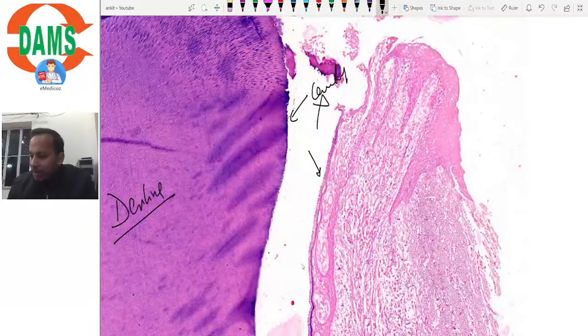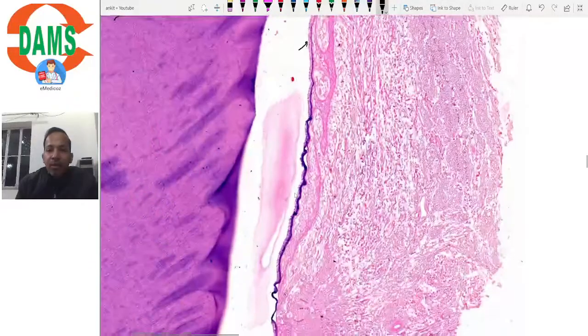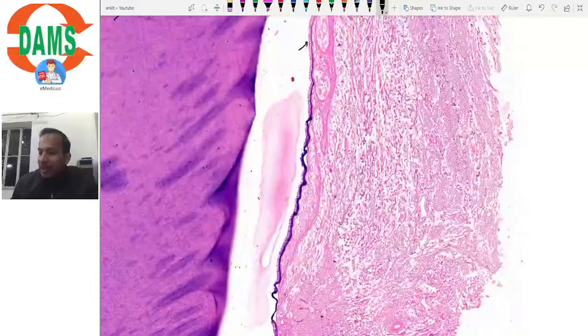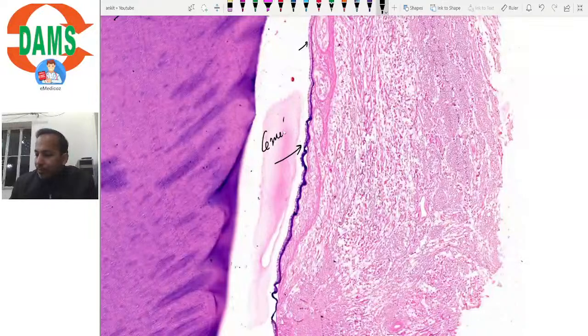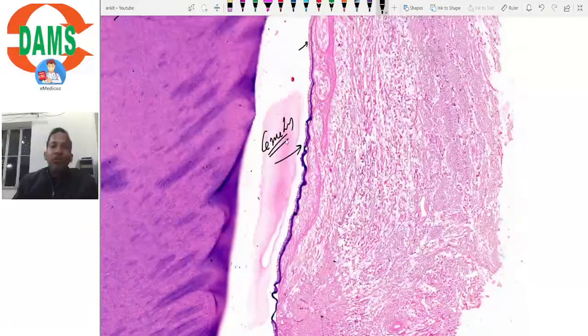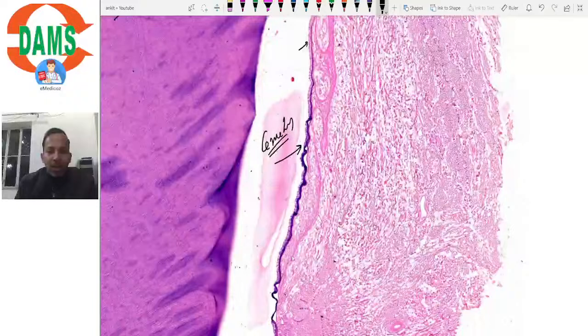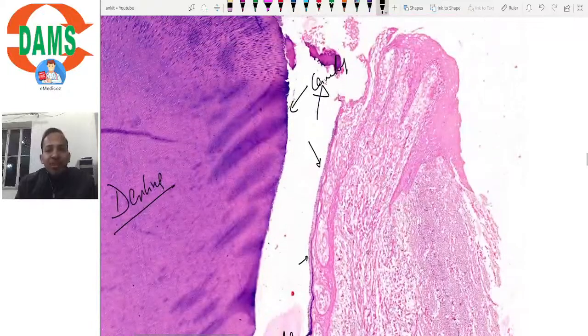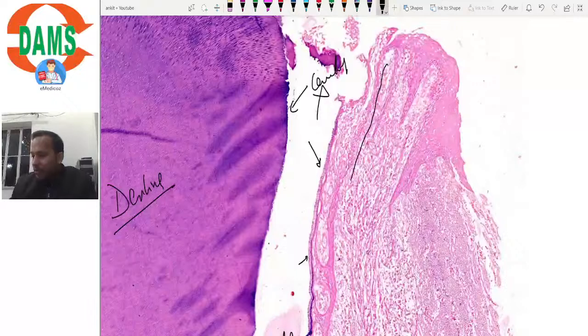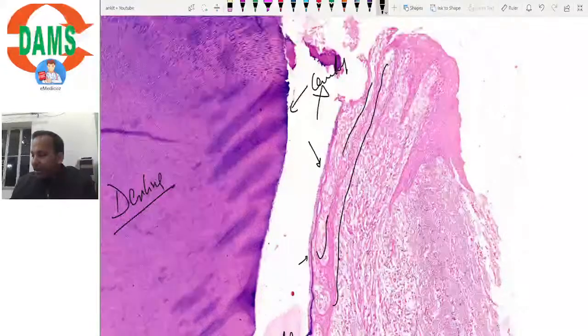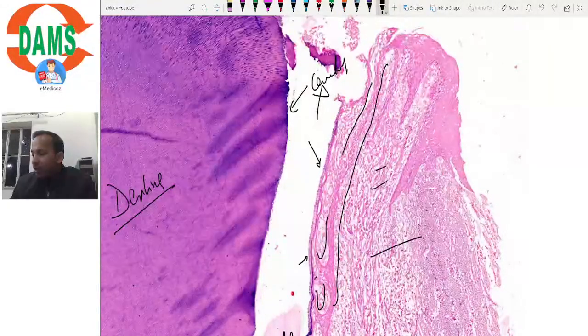So this is this thin layer, right? This thin layer is cementum. As you can notice, it has a darker color as compared to the rest of the soft tissue. So cementum has been stripped off from the tooth. But can you notice some tissue adjacent to the cementum that appears a bit different from the rest of the soft tissue?